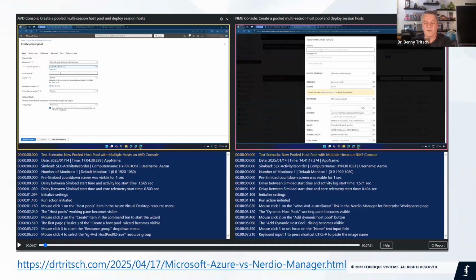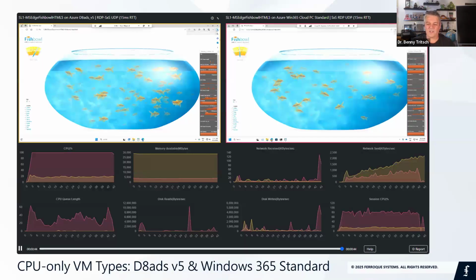It's not the end user experience, it's the admin experience. Nerdio wanted me to compare what it's like for the admin when using the native AVD console and when using the Nerdio console. What kind of benefits does it bring to the admin, looking at the EUC market, as we discussed earlier, where the admin is the relevant person. While these tests, CPU only VM types, people wanted to know how well a standard AVD VM performs when compared to Windows 365 standard.